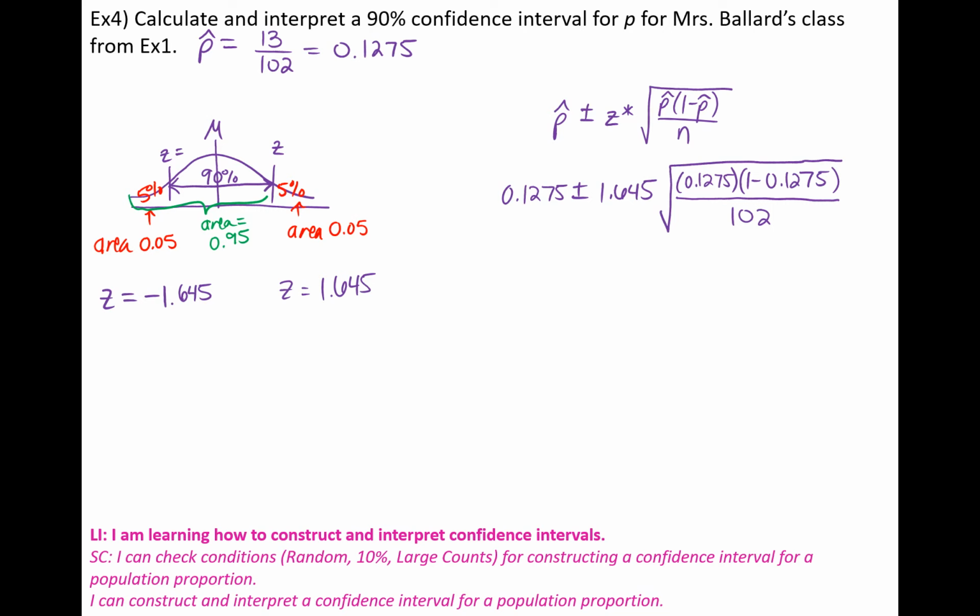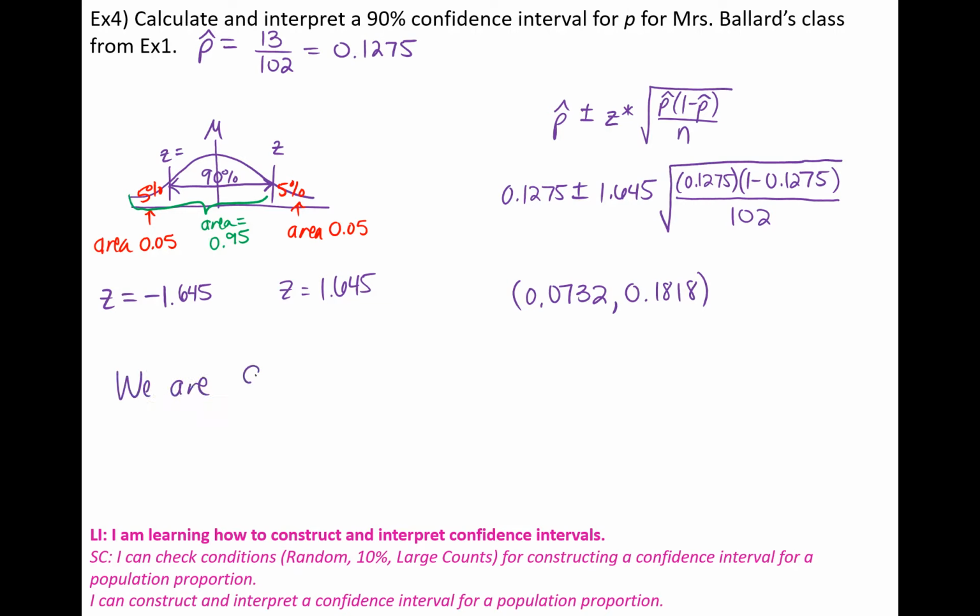All right, coming back. Our interval that I got when I put this in the calculator was 0.0732 for the lower bound, and the upper one I have 0.1818. So that's how we would write the interval, but then in terms of our interpretation, which we'll do in a second, we'll put it into words, but this is how we would write it as an interval, the start and the stop. So here goes with our interpretation.